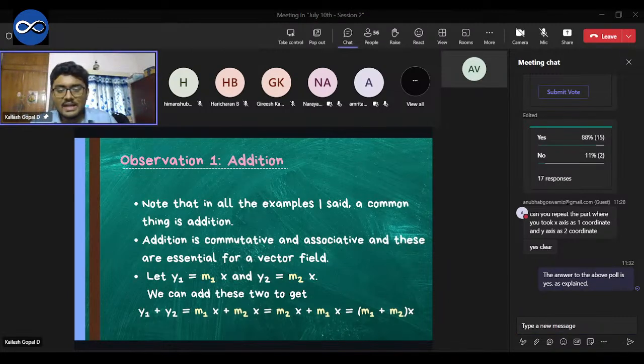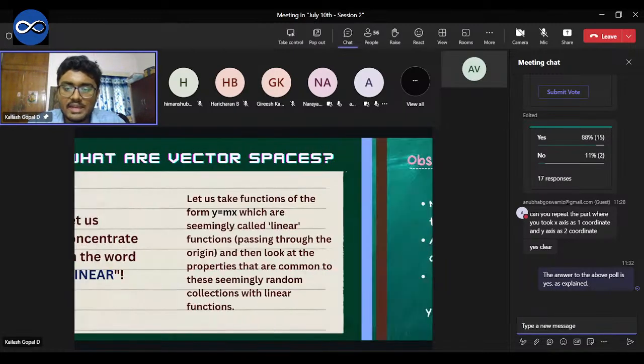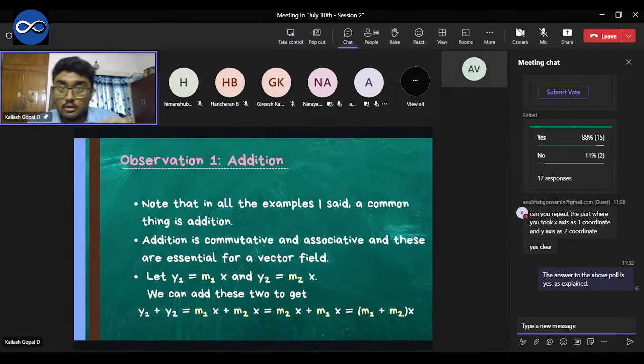Now, regardless of whether I add y2 plus y1 or y1 plus y2 in the Cartesian plane, I'll get the same straight line. So addition is commutative, the addition of slopes or straight lines passing through the origin. That is commutative, right? So can you visualize this as a vector, a one-dimensional vector, the slope itself? So in the case of linear functions, the slope is a component of a vector and addition of slope is different.